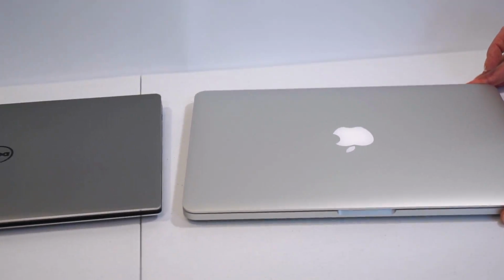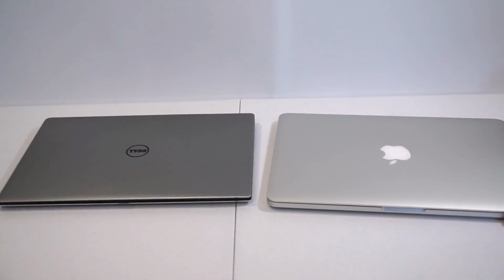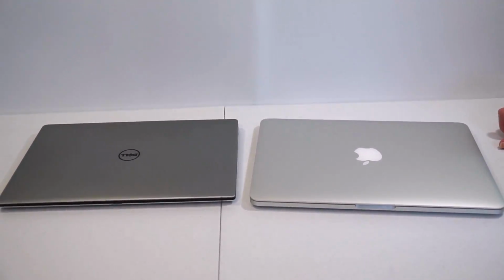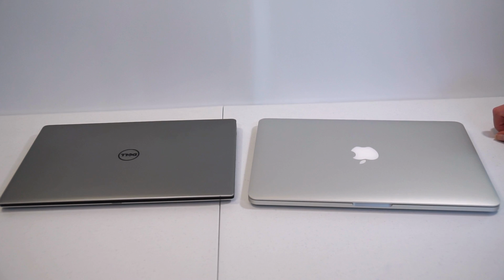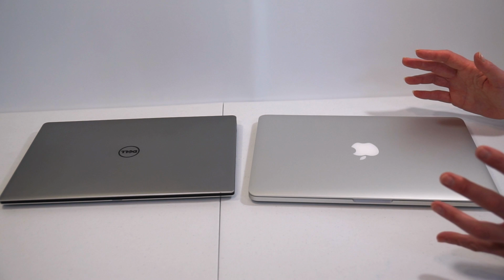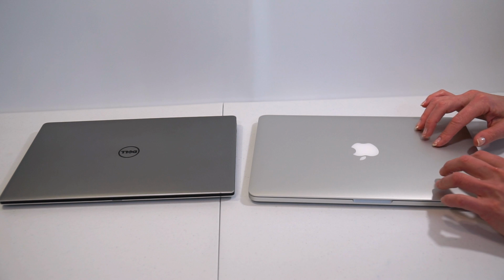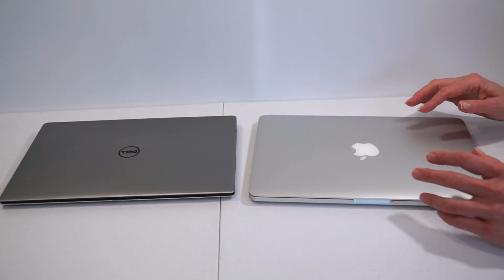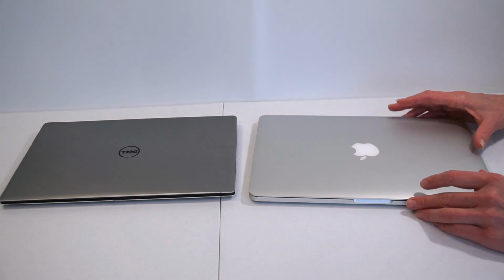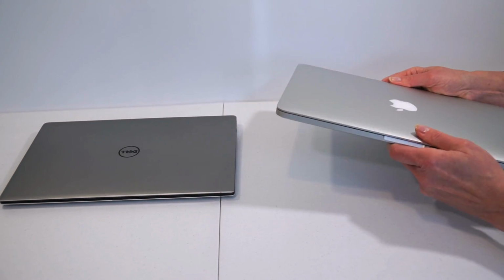Both 13.3 inches, these lovely metal lozenges, both $1299, similarly configured, which means a high-resolution display, 8 gigs of RAM and 128 gig SSD, or a 256 gig SSD with the Dell. See, it's a little confusing. $1299 on Dell's website will get you 8 gigs of RAM, the high-resolution touchscreen, and 128 gig SSD. But if you get it from MicrosoftStore.com, that same price will get you a 256 gig SSD. Anyway, around $1299 or so. With Apple, if you want to go up to 256 gig SSD, it is $1499. If you did the same with Dell, then you're, again, back at the same price. Call them even.